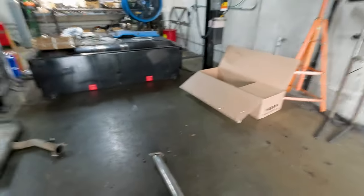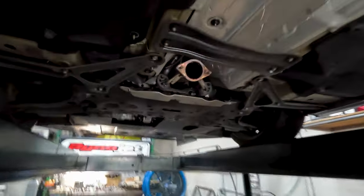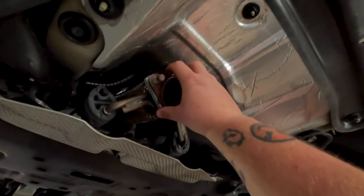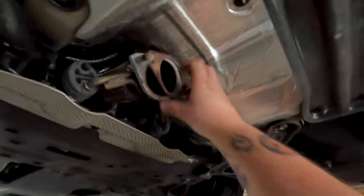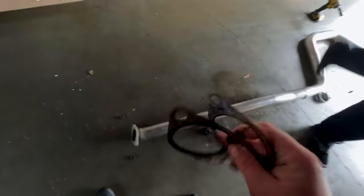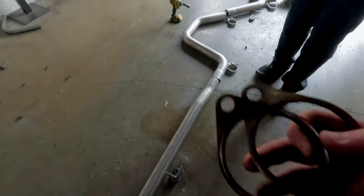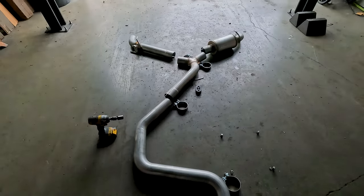Throw that in the box. All right. And then reuse the exhaust gaskets. Still a little hot from the test drive. Which one looks better? All right, so you'll only have the one end that needs the exhaust gasket. Just grab whichever one is in better condition, and then the rest are slip joints with clamps.